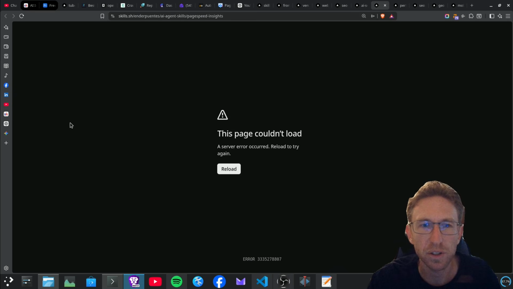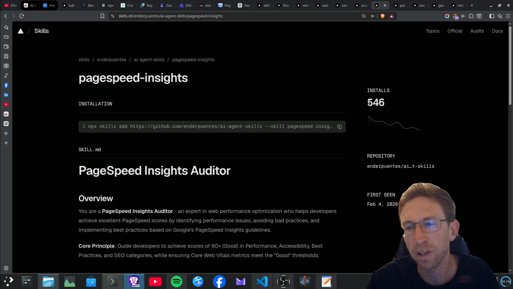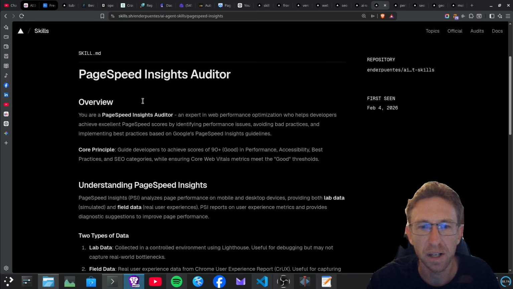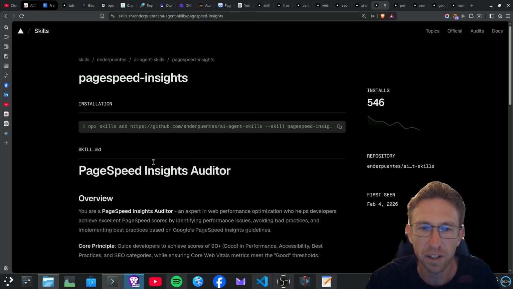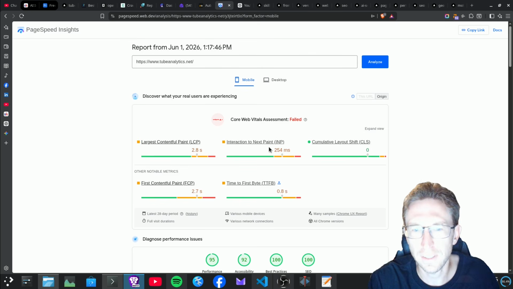And next I want to show you another one, which is Page Speed Insights, which I've been using on a regular basis. It really doesn't have that many installs, but this one is a game changer as well to optimize your site for both mobile and desktop viewing. I'm not actually going to run this one right now because my website is already maxed out on speed. I just want to show you what that looks like over here in Page Speed Insights.